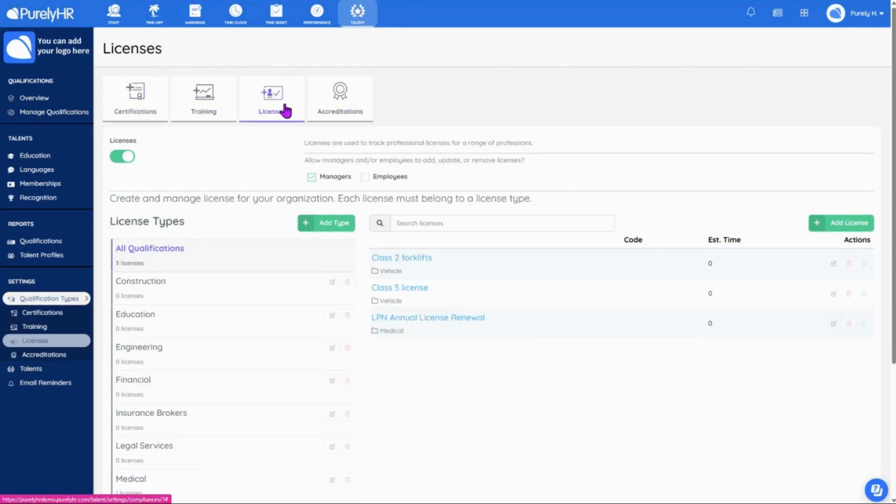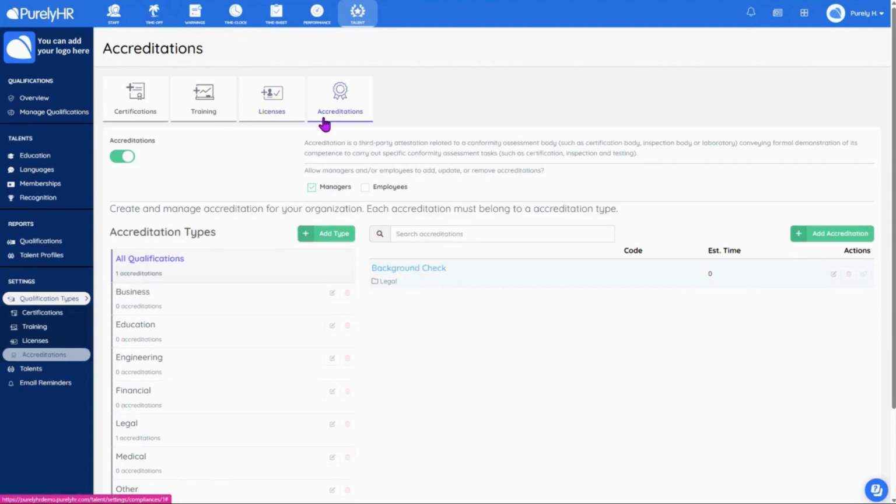Another one is licenses. Licenses are very important if you have an organization that deals with driver's licenses or forklift operators. Oftentimes, these things do need licenses. If you're a restaurant owner, you need to keep your liquor licenses perhaps up to date. You might assign that to your manager. So anytime either the business or an employee has any kind of license that may or may not expire and that needs to be maintained, you can go ahead and keep track of that in here. You can also keep track of accreditations. So any kind of, maybe a background check or anything that you want to add in that might not fit in the other categories, you can put in here.